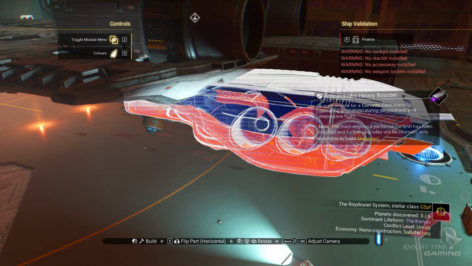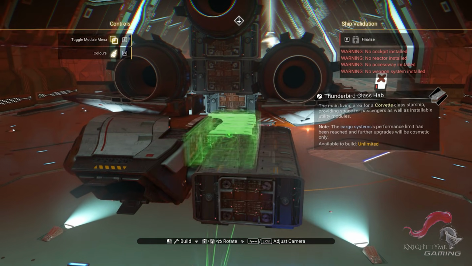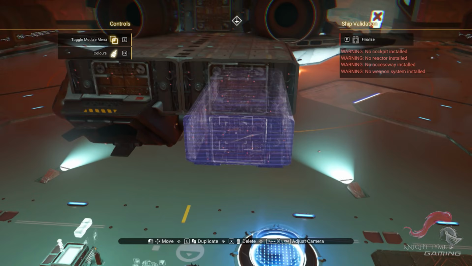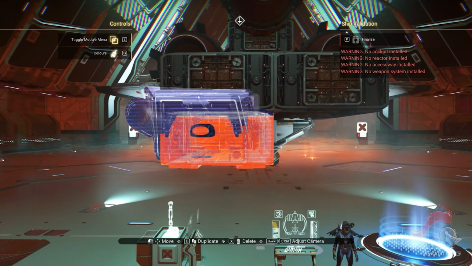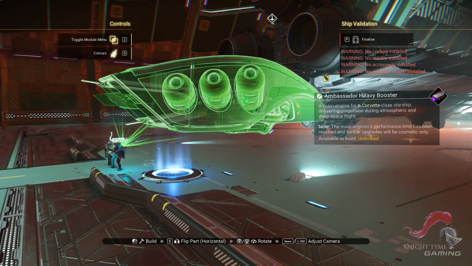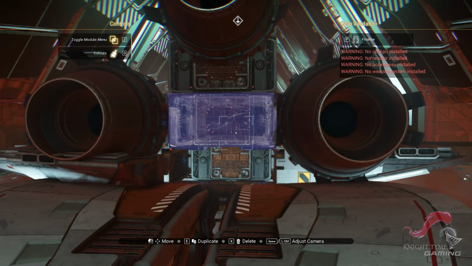I like to add these Ambassador Heavy boosters. I think they just provide a really nice effect. To install the starboard side, we're going to do the L-shaped walk. 1 on top, 1 to the left. Move the bottom. Like so. Now we can replicate the Ambassador. There we go. Move the habs. And take a look.